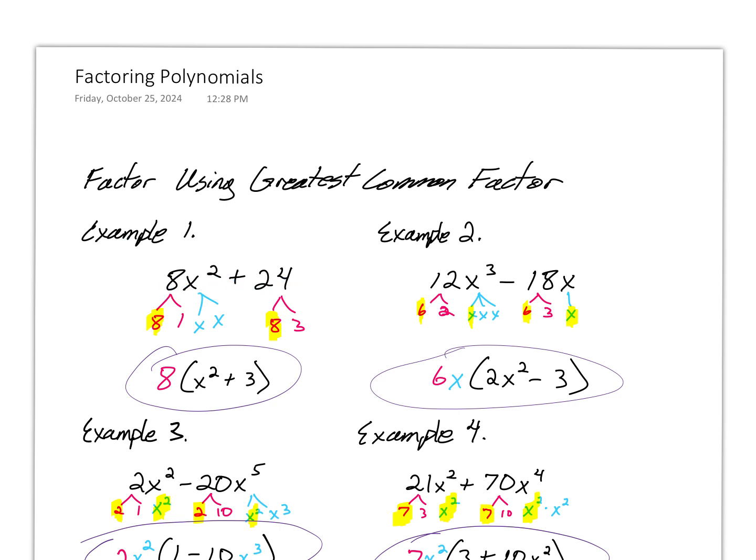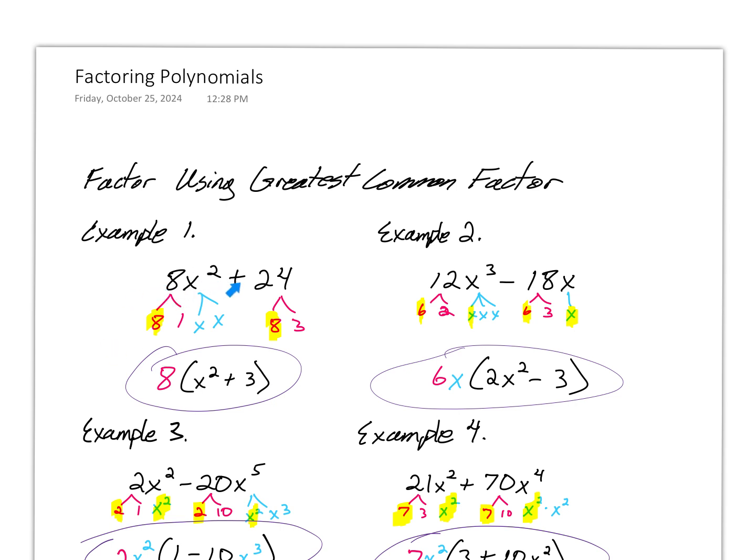Now we're going to factor it. When I say factor it, we're going to look for the terms or the factors that, when you multiply them, you get this expression. So it's kind of like we're working backwards. If you're given two terms to multiply together and you end up with an expression, now we're going from the expression to the terms. All right, so let's just look at example 1.